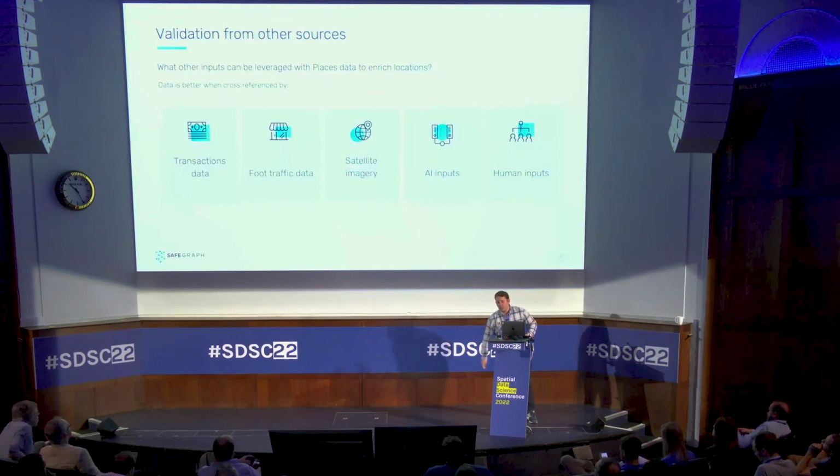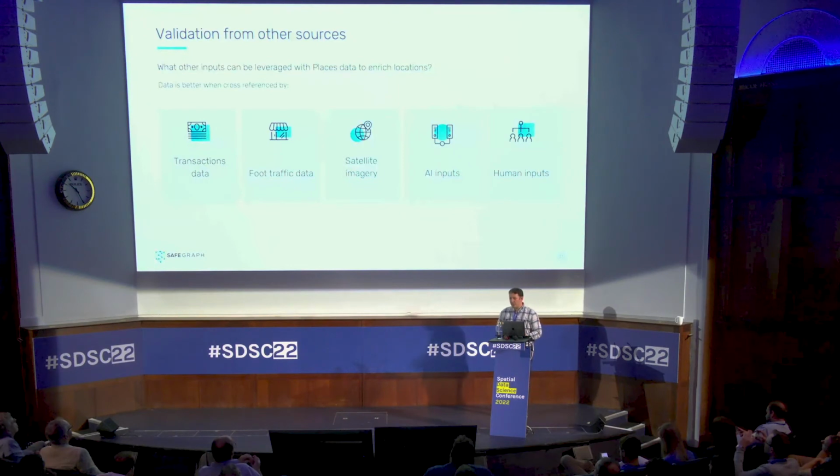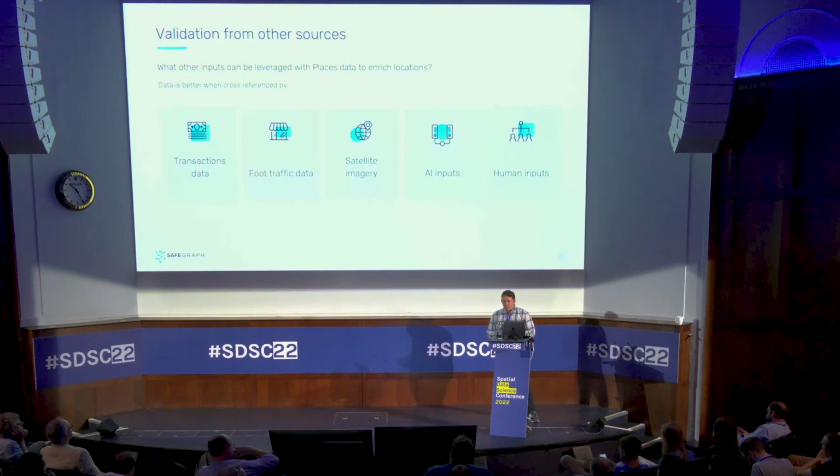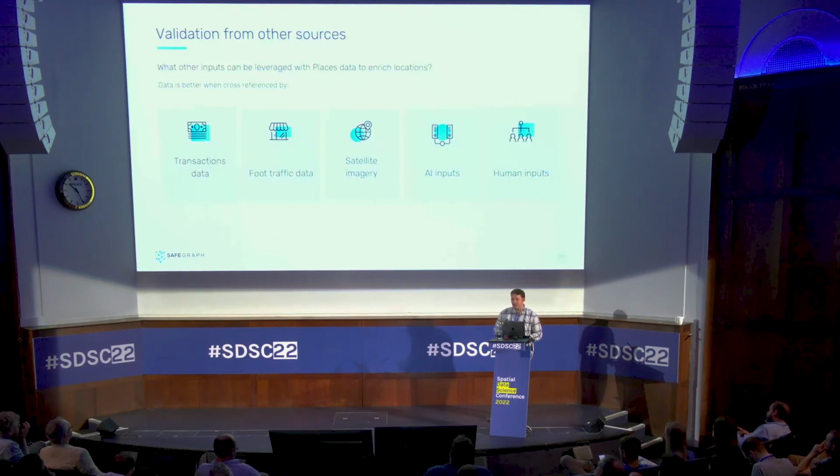One of the ways that we think about validation. So let's imagine that you've gone through all these steps. You've built what you would consider to be a fairly decent POI file that you're excited about, and you've built the pipelines in order to maintain these things. How do you think about QAing? Other than, all right, I'm going to scroll through a bunch of these lists and figure out, okay, this one doesn't seem right, this one seems right. We've got a couple of tips and tricks that we generally like to aim at with regards to validation.